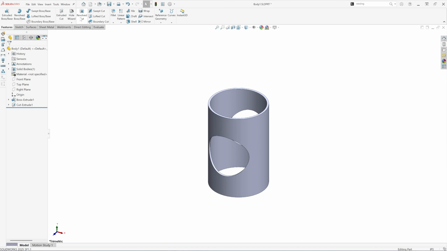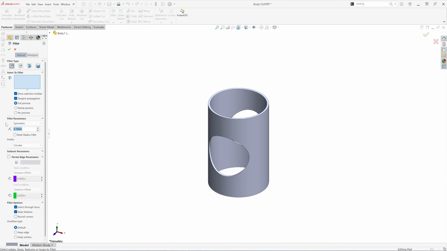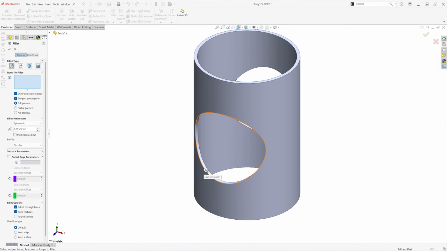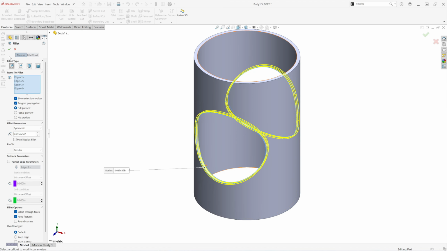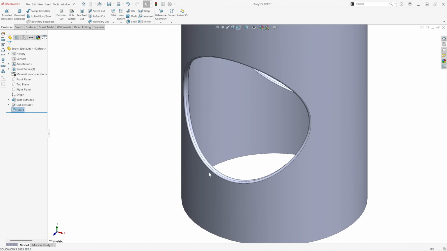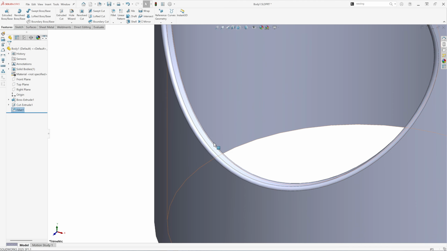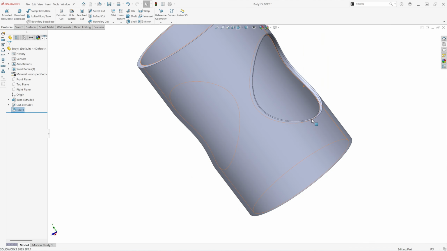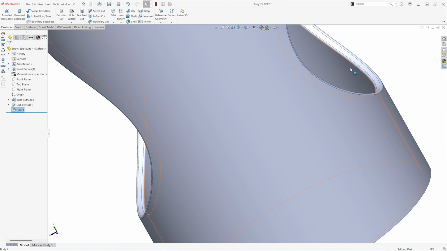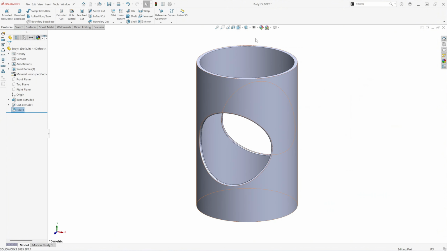Now I'm going to add a fillet, a small one. 1 divided by 64 of an inch. Okay, I'm going to select that edge, and then I'm going to select the first between right feature and part, 3 edges. Okay, to get all 4 edges. So the outer edge is filleted, the inner edge is filleted on this side. Looking from the other side, the outer and the inner are filleted, so we got 4 edges filleted.